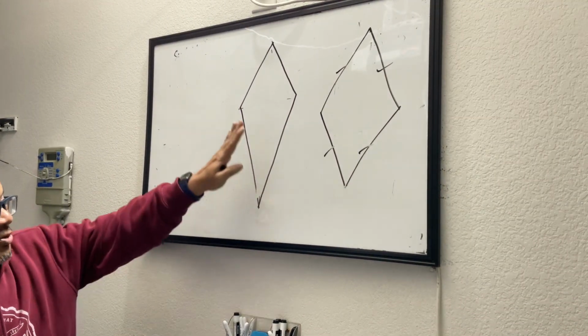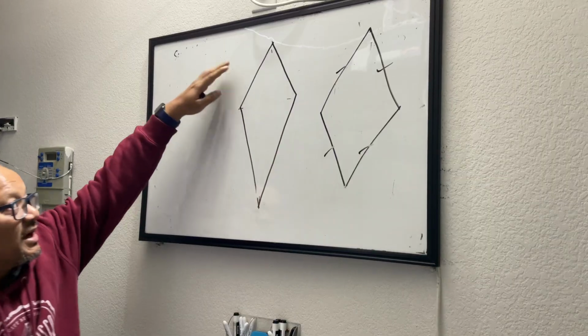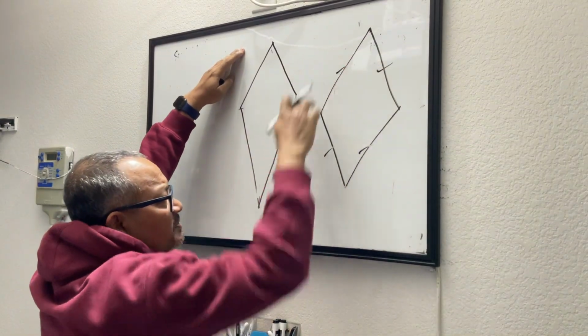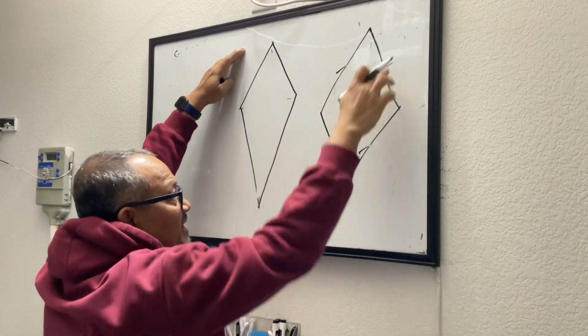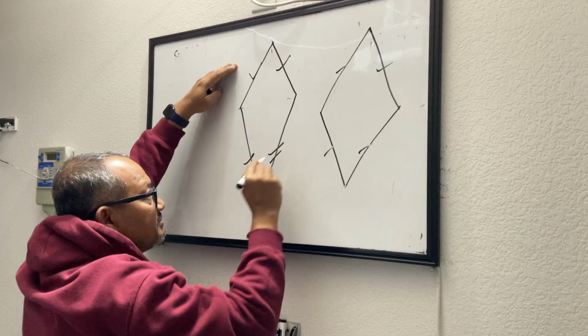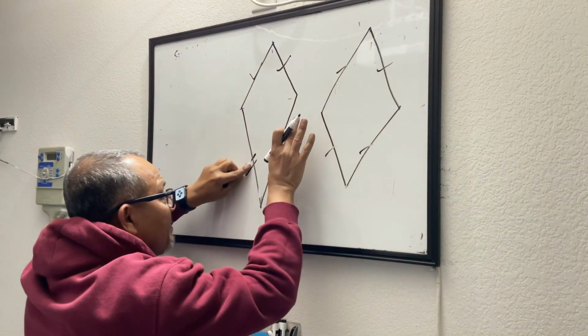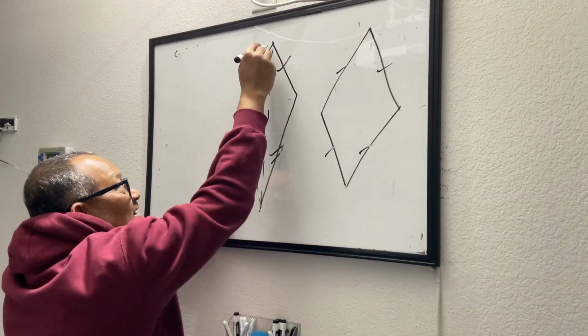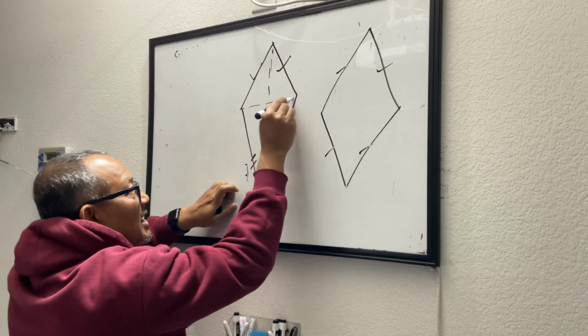Yeah. So now, a kite, as I said, looks somewhat similar to the diamond, or the rhombus, but the rhombus has all 4 sides the same. This one has only the top 2 sides the same and the bottom 2 sides the same. But there is a property here also. This one is a diagonal, this one is a diagonal.